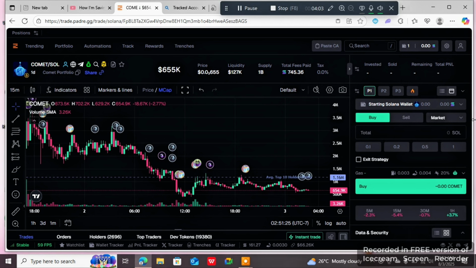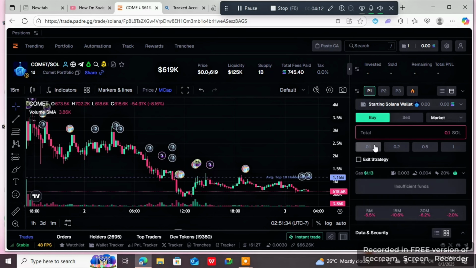Now, here, this section, I think some of us will know how to use this. This is where you buy. You can set your amount here. Let's assume you want to buy 0.04 Solana, maybe that is what you want. Once you set it like this, it will appear.